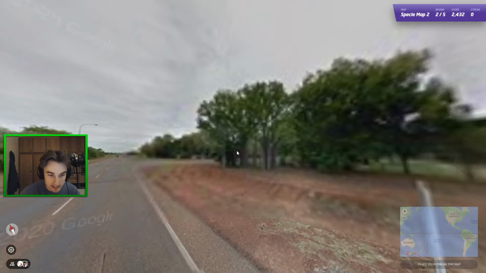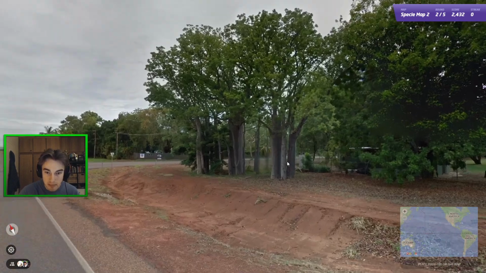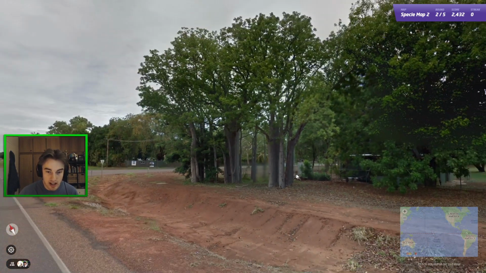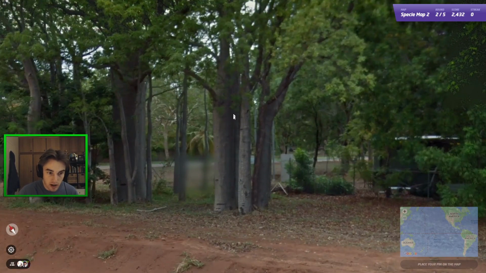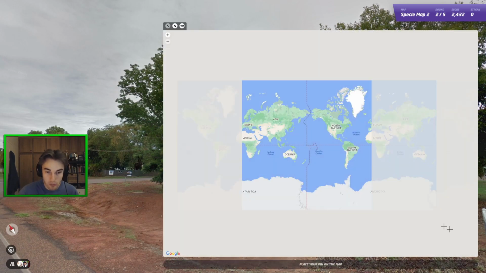And what are we looking at here? Okay, this one's Australia, but let's take a look. I think we're looking maybe at these trees here. Now, initially, these remind me a bit of Boab trees just because they're pretty wide-trunked. But I don't think they're actually Boab trees. I think Boab trees would be even wider.